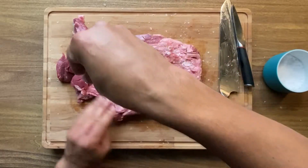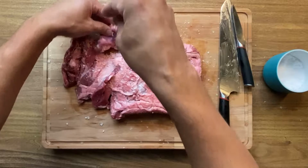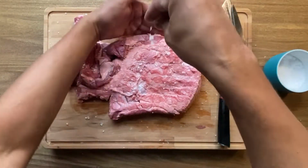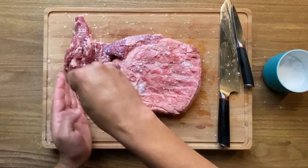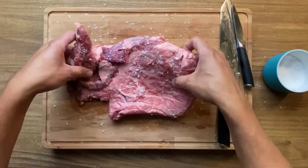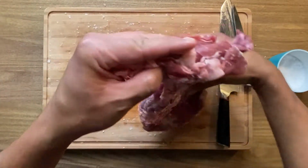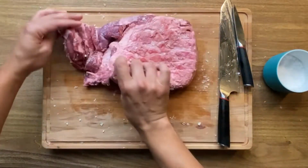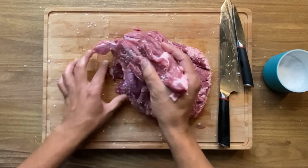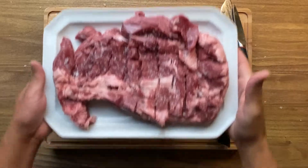And we're gonna let this brine dry for at least 4 hours before we add the other ingredients, which is gonna give us enough time to prepare the marinade, because we're going to leave this overnight. As you can see, it's nicely salted. You can do this to your taste, but don't be afraid. It's a big piece of meat, so make sure you season it well.